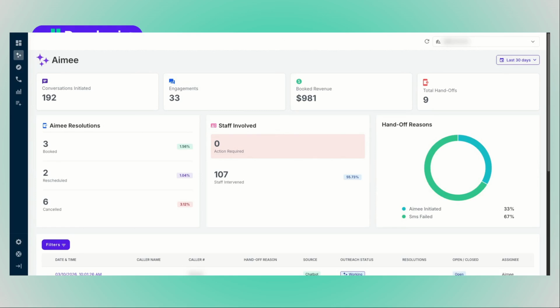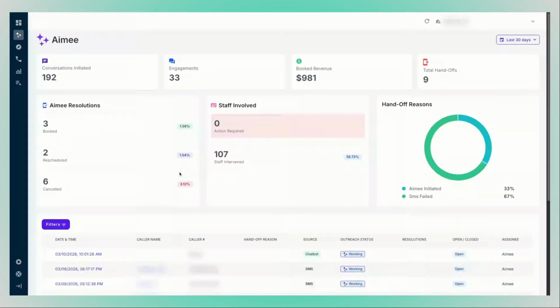Here you'll see all of the conversations initiated. This practice had 192 initiated conversations in the last 30 days. Out of those, you'll see the engagement: how many of those did the patient actually engage with Amy? Below that, you'll see the Amy resolutions, so those that were booked.